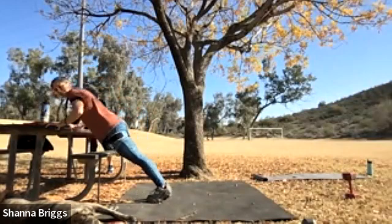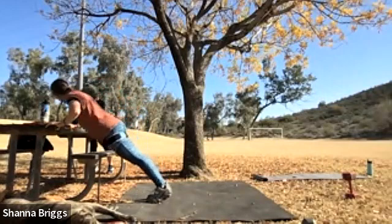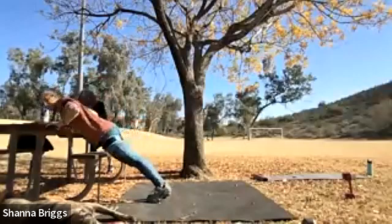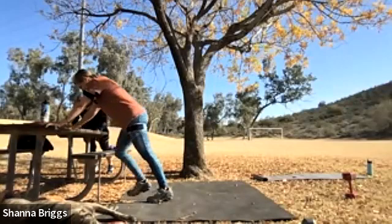Watch those elbows, keeping the shoulders drawing back, while keeping those hips elevated. 10 more seconds. Breathe. Breathe in as you lower, breathe out as you really push through those hands. Last rep. Fantastic. Come back to the feet.